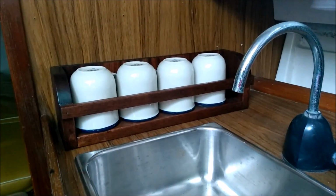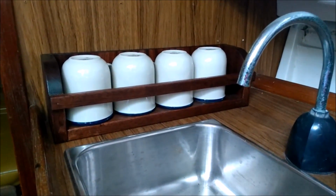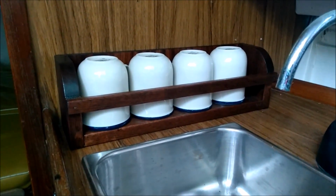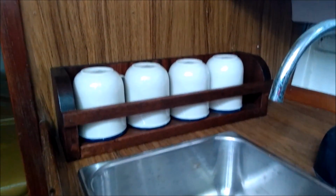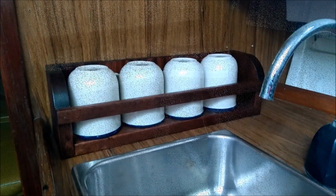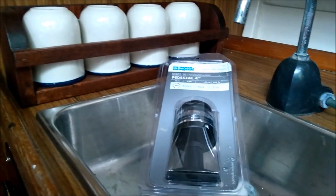Got my cup holder mounted and it went really great, perfectly balanced with the rack on the other side. Just two screws way down low. You can't even see them, but perfectly mounted into the bulkhead. And anyway, we're pleased with that. Actually, this is a very brief new stuff corner.